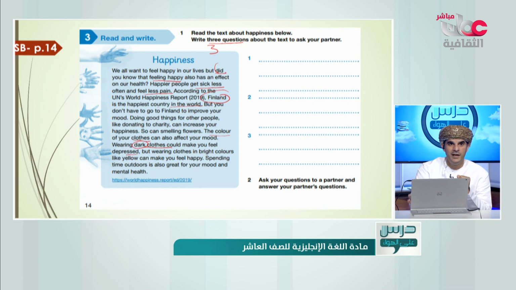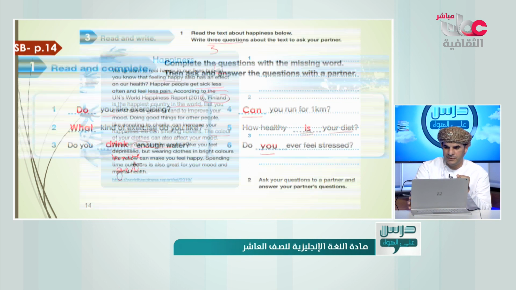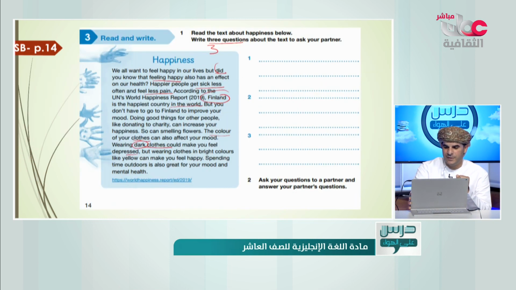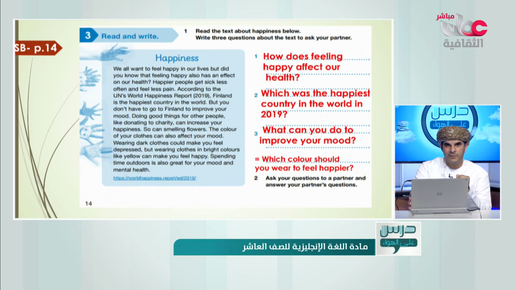Okay, by reading this, I believe that you have already written the questions. So let's move. Let's see your questions. Question 1. How does feeling happy affect our health? How? It's, let's say, a cousin of the WH questions, because it's from the same root, from the same family. Which was the happiest country? Which was the happiest country in the world in 2019?